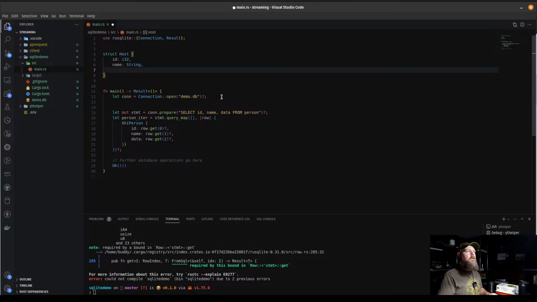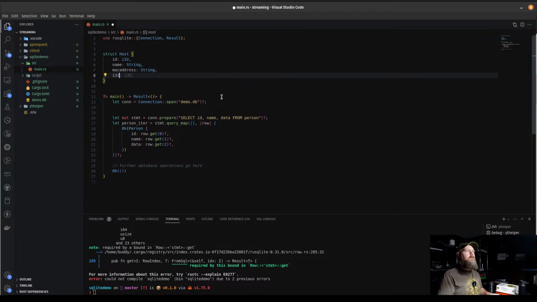So ID, name, MAC address is a string, IP address is a string. Okay, so then we're gonna select all from hosts.